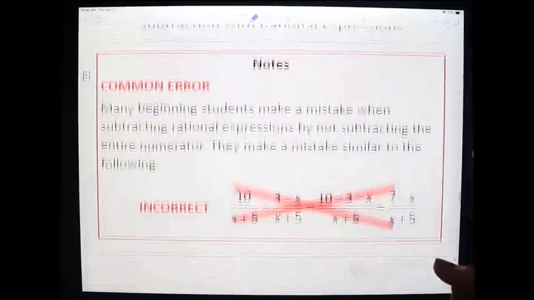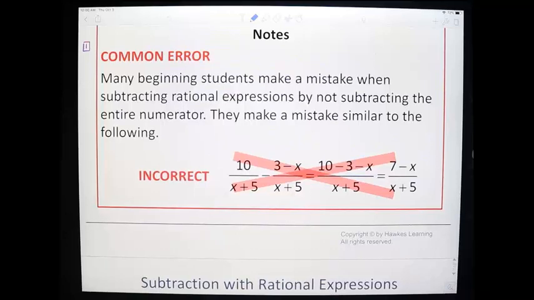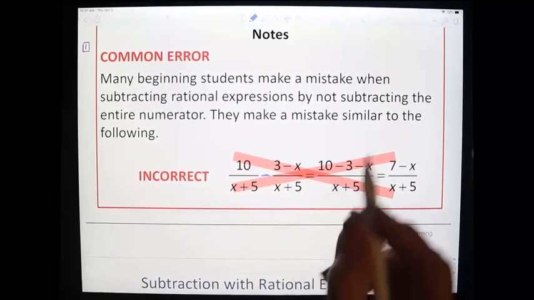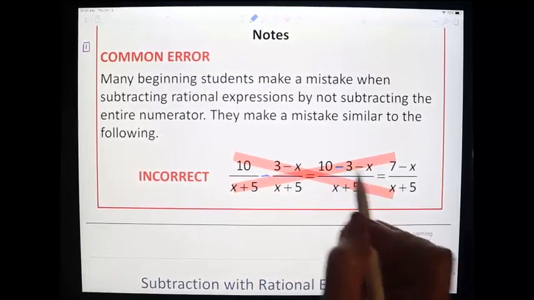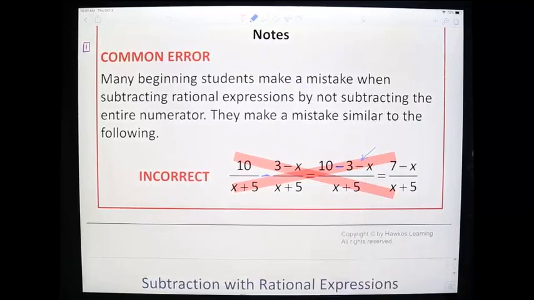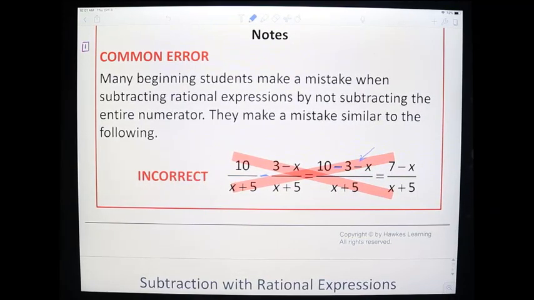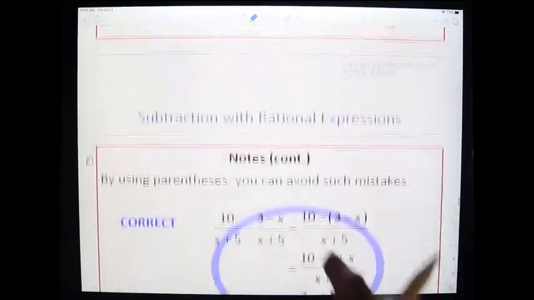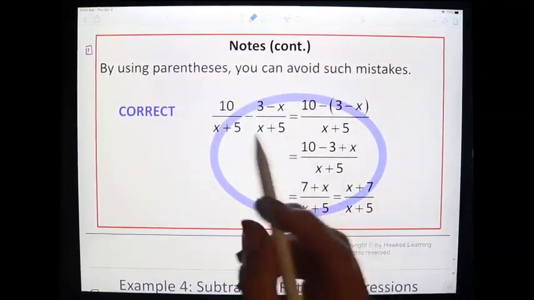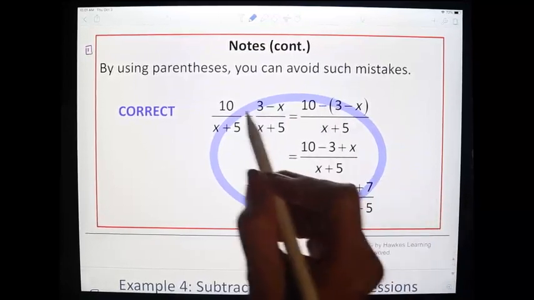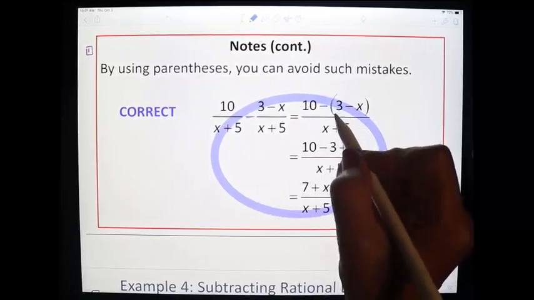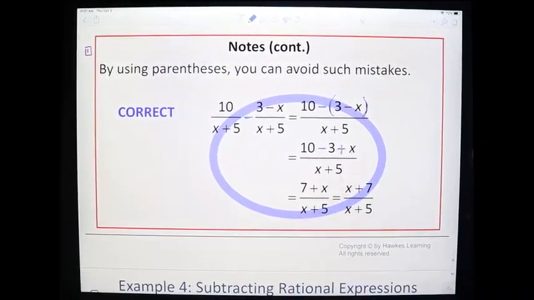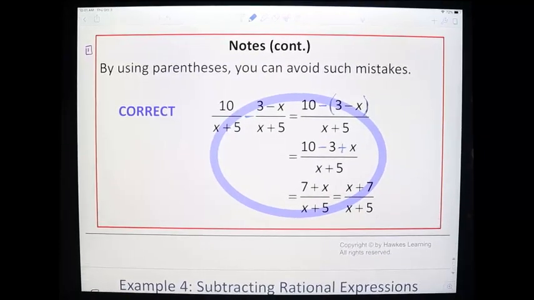All right, let's see. I think I wanted to show you, here's the common error that I was talking about. You can see the minus here for the operation, and then you can see that the student put the minus in here and only allowed that minus to affect the positive 3. It did not affect the negative x. That is the incorrect way to work that problem. So here again is the parentheses like I've been using. Here's the minus operation sign, parentheses around that numerator, and then you see the 2 sign changes down here after we remove the parentheses.